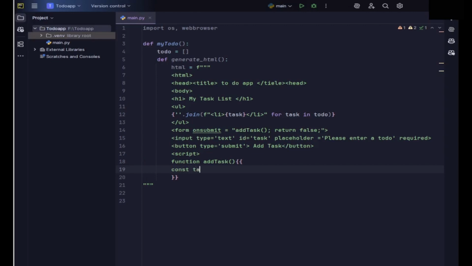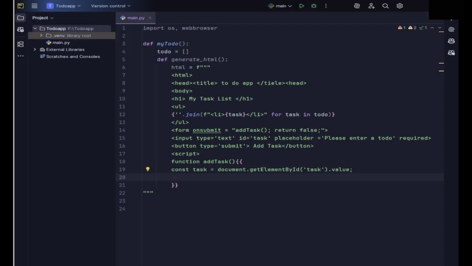Const task equals document dot getElementById. These are the DOM manipulation methods. What is the ID? Task. So what is that going to be? Value. We need to get the value. Okay.